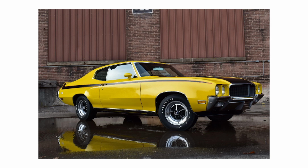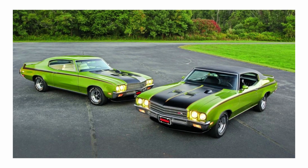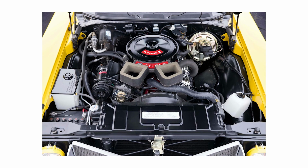The GSX was in some ways sort of the ultimate muscle car in terms of both luxury and performance. Built between 1970 and 1972, they were the highest performance variant of the Buick Skylark. Every GSX came with a 455 cubic inch V8.